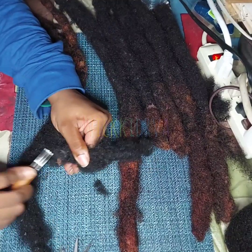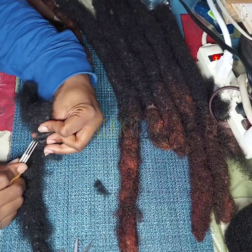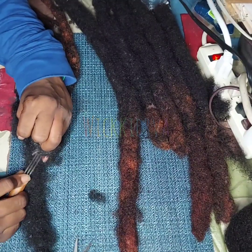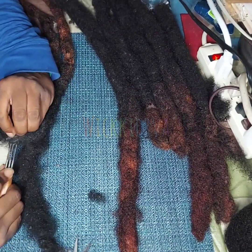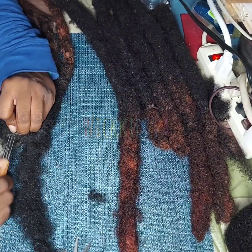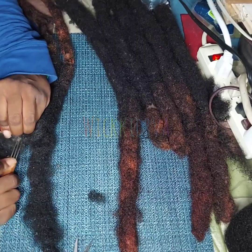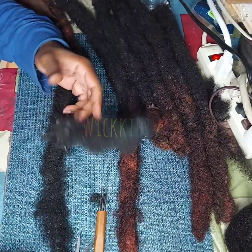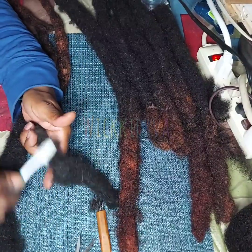When extracting the lint, it can really snap away from the other section of the hair. That's with locks, wicks, congos, any hair that is joined together. Lint can take it apart once you start trying to remove the lint from it.